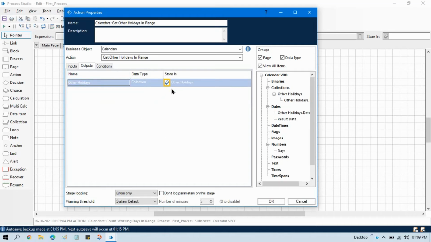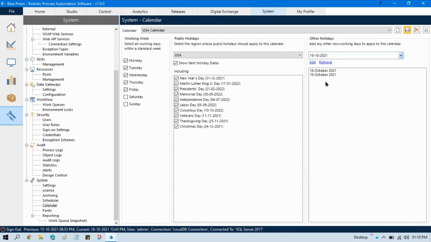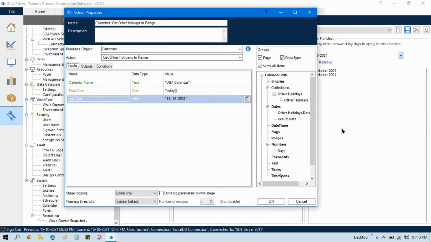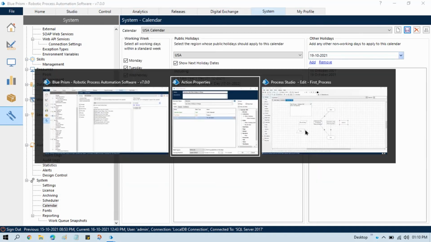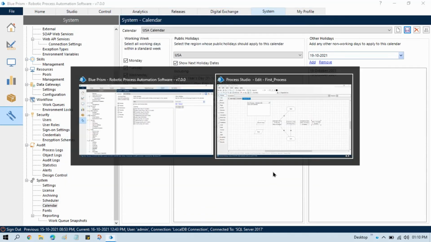Now this other holidays is a type of collection. It means it will give us all the other holidays that we have here in our collection. If we have multiple, we will get all the multiple holidays between that given date range. Now click OK.